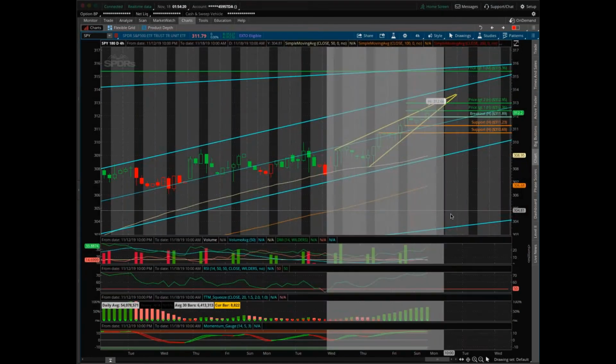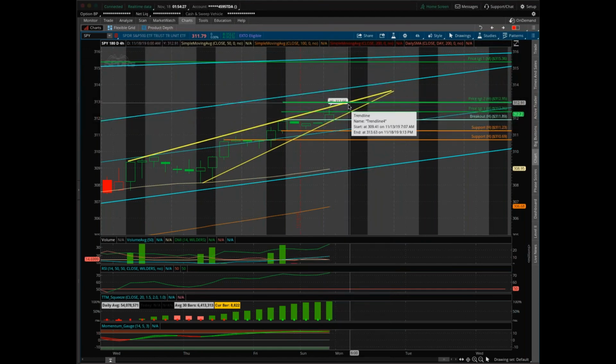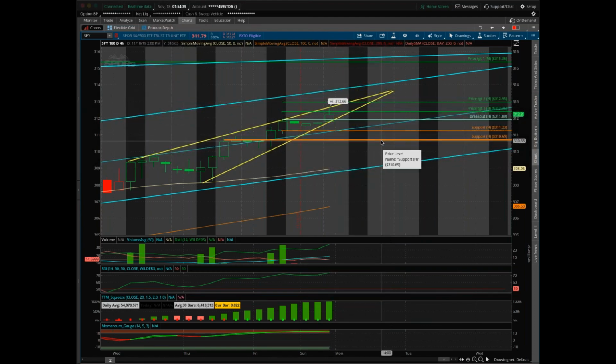So that looks like a good setup going into tomorrow, or actually today, Monday. Going into Monday, we go to 313, maybe in the morning, and then get puts, and then we get a sell off to 311, 310, and then reverse there or hold, consolidate, and then push up to 315 or in that direction. Not saying that we get there immediately. We're going to get there later in the week, but it looks good for this week. This is a pretty nice setup, guys.